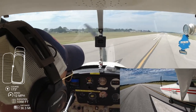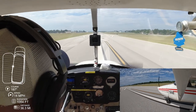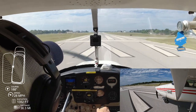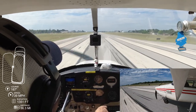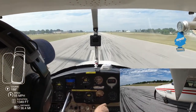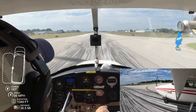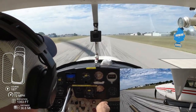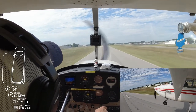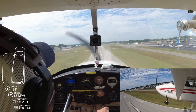Alright, same as always, center of the runway, center of the center line, mixture rich, carb heat cold, landing lights off, flaps up, and we're good to go. Center of the runway, center of the runway, airspeed is alive, we're at 47, 50, 56, 59, 60. Up, ground effect, let ground effect take over, get up to 75, 70, there we go, alright.